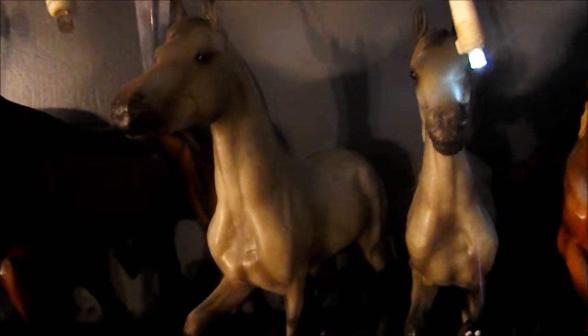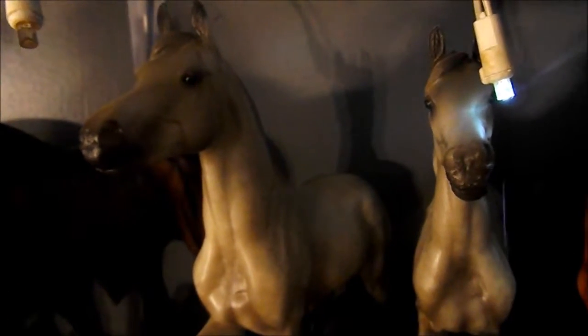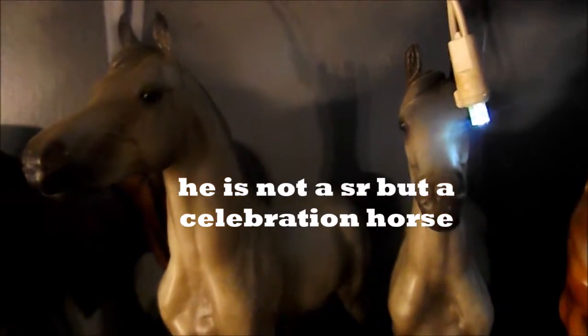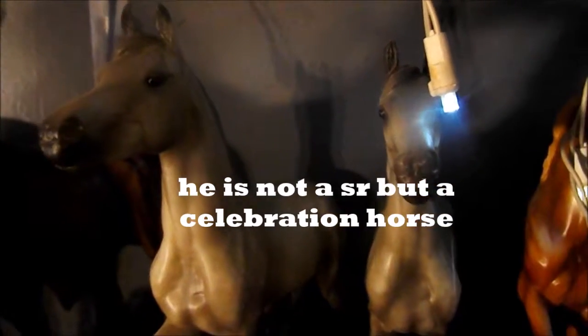And so the next horse beside him we have Imperator. I'm not really sure what his full name is, but he was a special run from pretty sure 2016, because that was my first Briarfest. Pretty sure it is. And then we have this stablemate here, I'm not really sure who that is. Then we have the Frisian stablemate mold, which I conga. That white paint one was a custom.